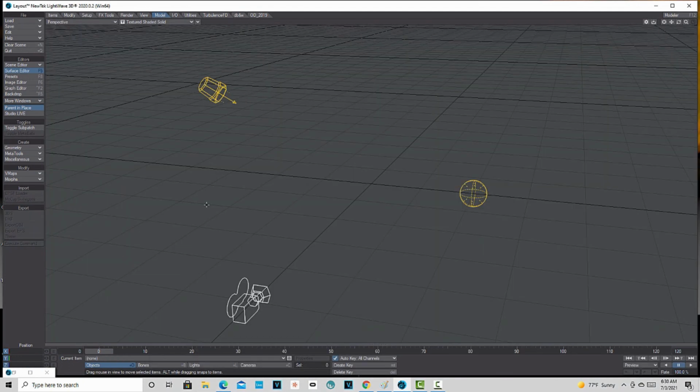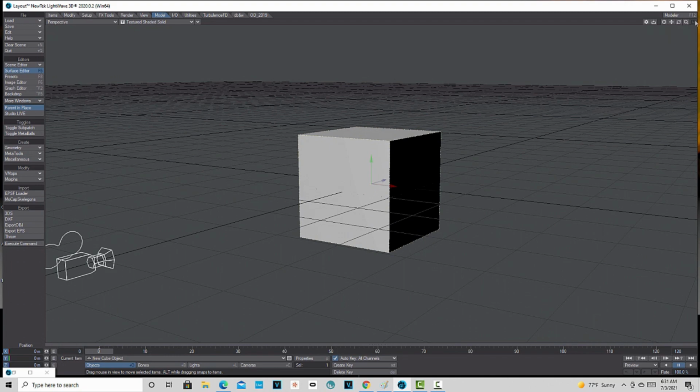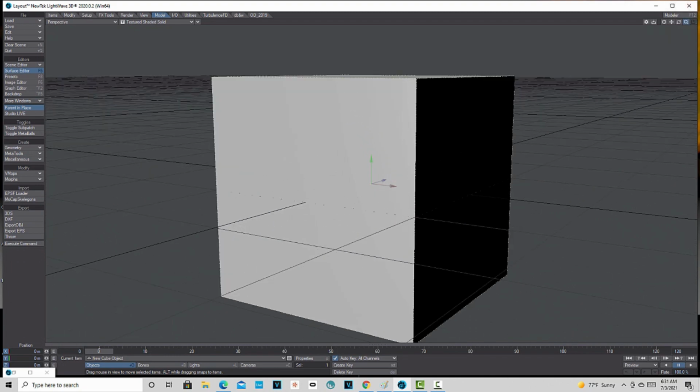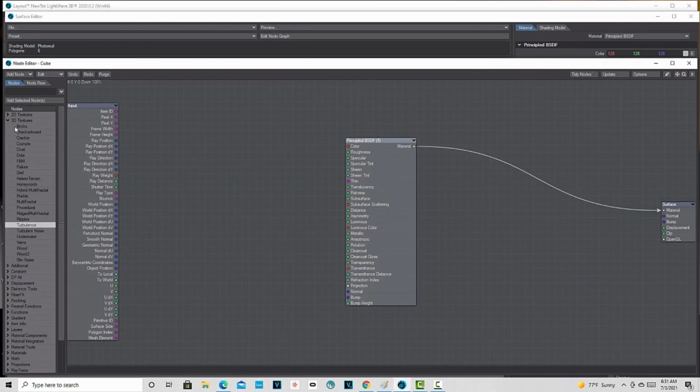So we're just going to clear the scene, go into Modeler, go to geometry and go to cube. We're just going to create a basic cube. You can make this any size that you want, and then we just zoom in like that, go into the surface editor and click here. There are a lot of 3D textures you can use, and dots is a really fun one, but let's just try bricks to show how this works.